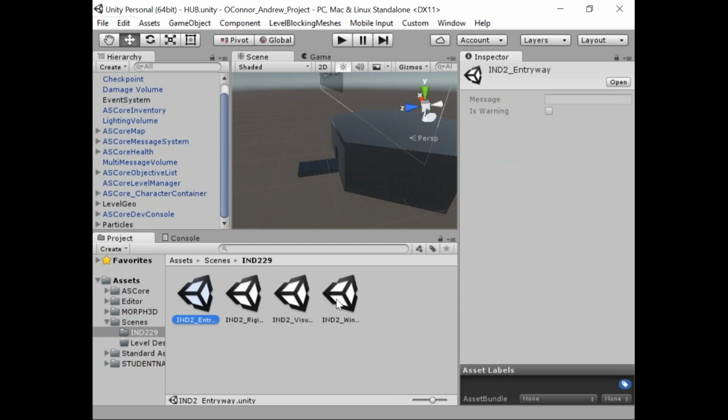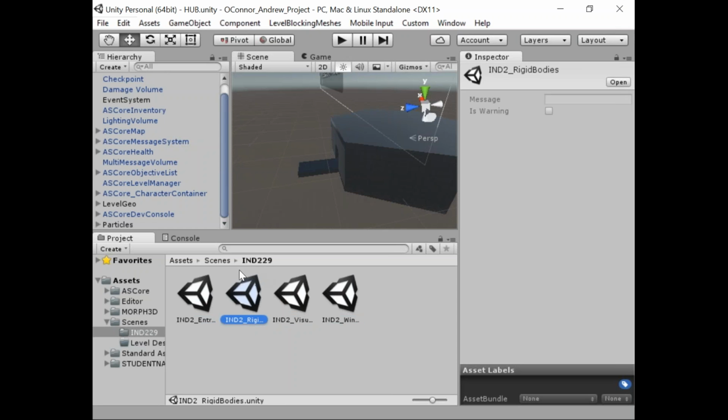So these are the different assignments or different experiments we're going to be working on this month. Here you'll see the visuals and setting. This is the one that's due next week, so you'll be working in this scene to do that assignment. Here's the wind turbine, that's week 2, entryways week 3, and rigid bodies are week 4. These are the scenes you're going to be using throughout the month, so you don't need to make anything new. If you want to test something, fine, go for it, but these are the scenes you can be using.